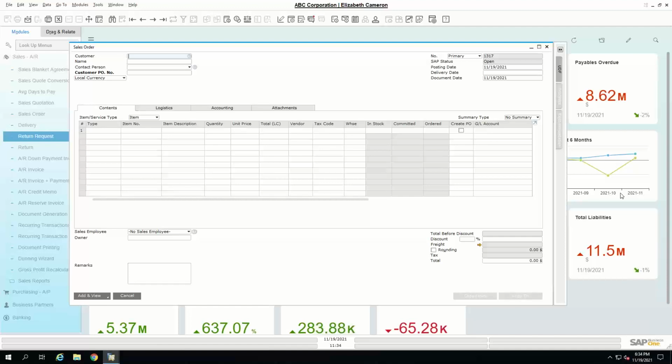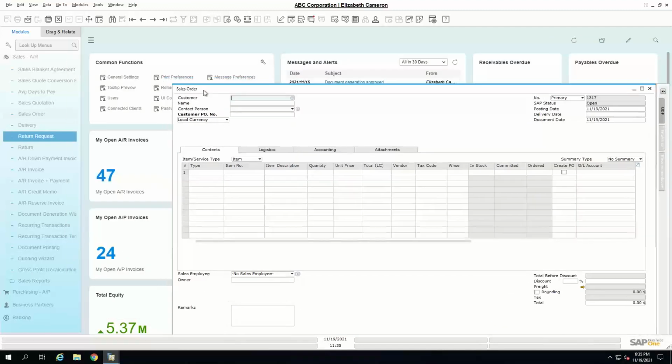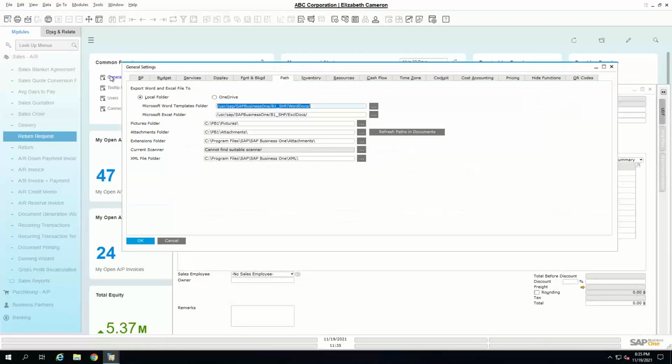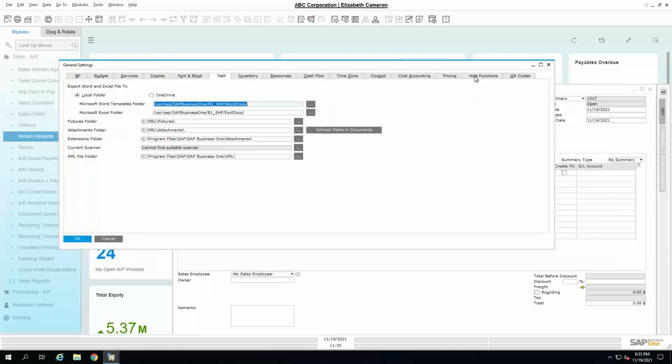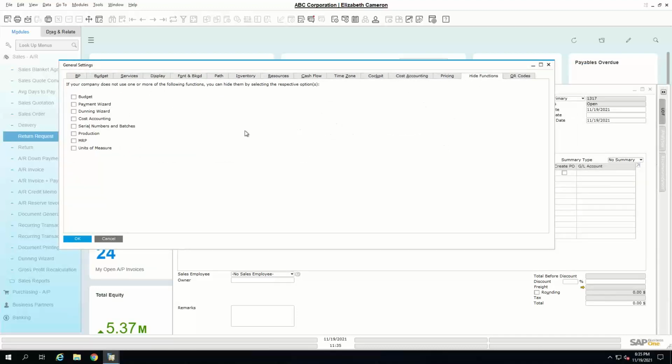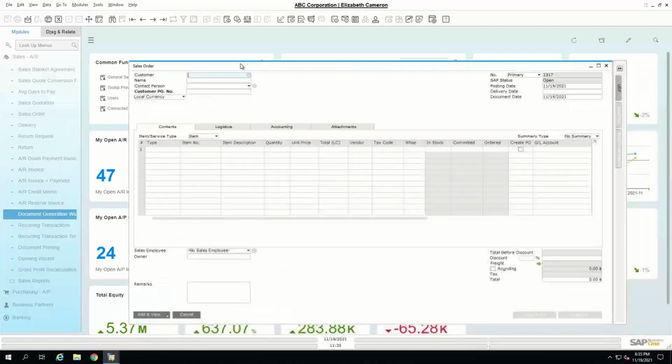And I think we did get a message in the chat. If you select to hide specific functions in the general settings screen, does it also hide them in the menu? Yes, that's a really great question, and actually something we didn't talk about, but is really important to mention. There is a hide functions capability here in the general settings. So if you're not using those, this is a way to hide specific functionality so that you don't even have to go to the form settings level to hide it. And it will hide these from use in the system. So yeah, great question. Thank you.